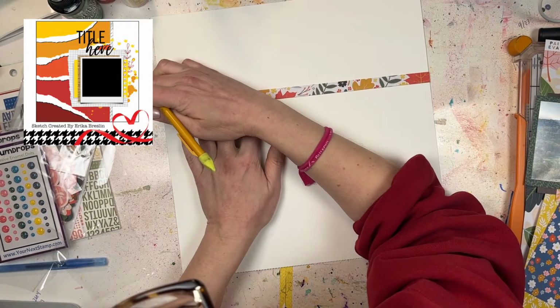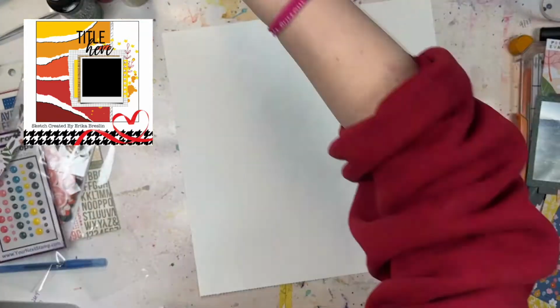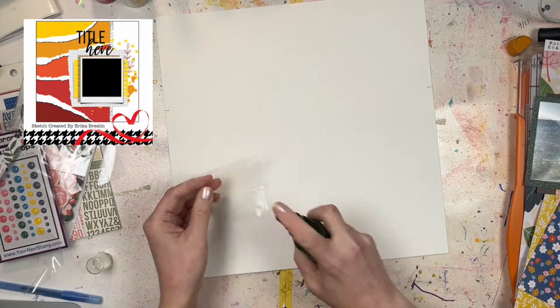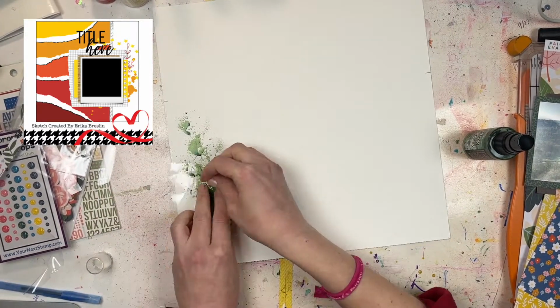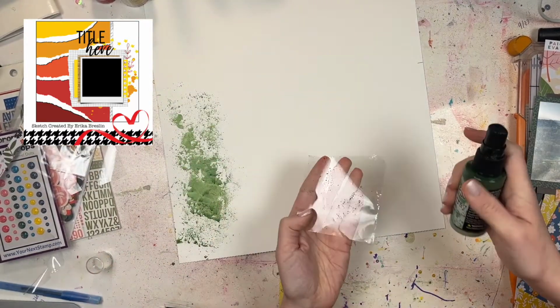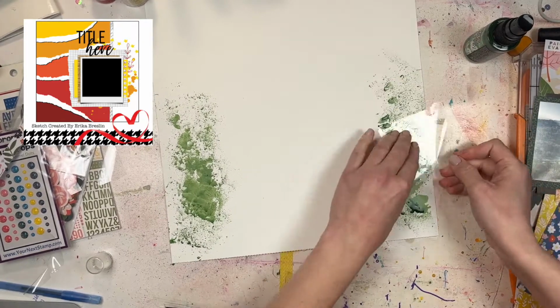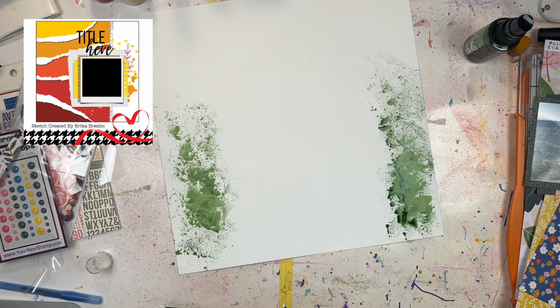I'm making a line here so that I know how far up my mixed media needs to be. That's just a border strip from another piece of paper. I'm going to use that as my divider between the mixed media colors and the other side. I'm actually using 4 different colors. Tim Holtz Distress Oxide Spray Rustic Wilderness, that's the pretty green. I think that's what I'm putting on the outside.